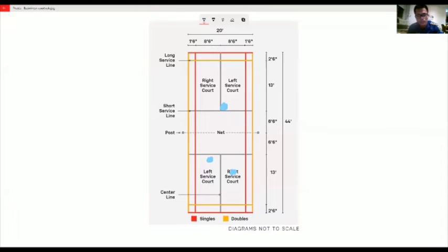And there is this, and you see how they serve, how they stand. Yeah. See how they use their backhand. They hardly use backhand, especially in doubles. They hardly use backhand.